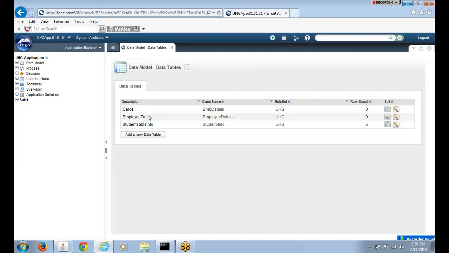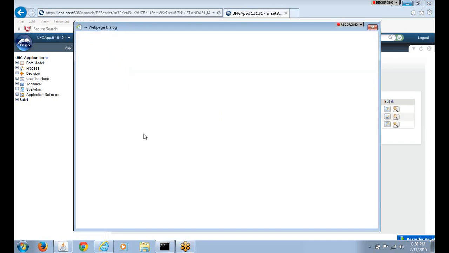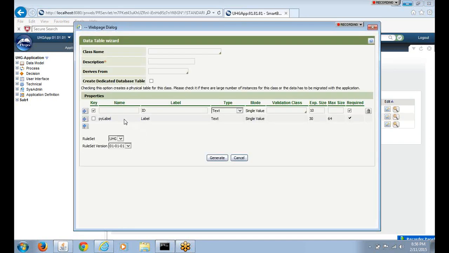Add a new data table. Enter any name, class name, item 1. Description, some table name, table 1, table 2, table 3. Data hyphen derives from.